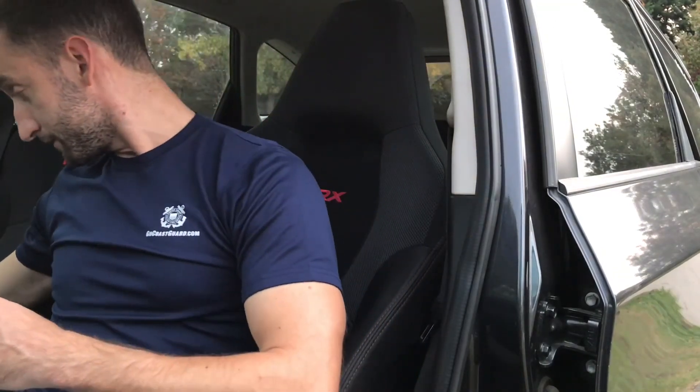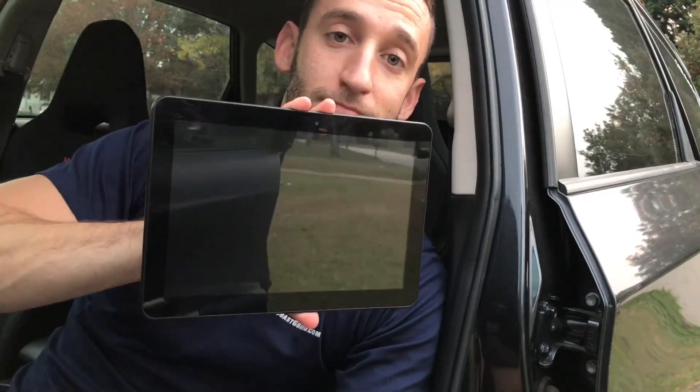That's where the exciting part comes in. We've got right here a Bluetooth OBD2 reader — this specific one is the OBD Link. I'll have a link to where I bought it down below. This is going to hook up to my 10-inch Android tablet and we're going to be running Torque Pro on it to get all of the specs that the ECU can give us for the car. I'm going to show you the hookup process and how it works once it's set up.